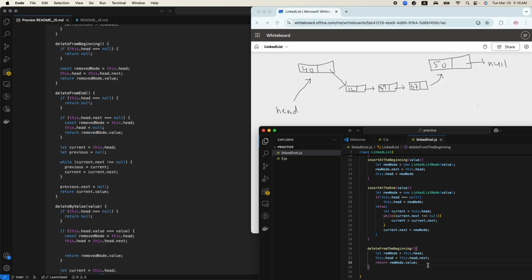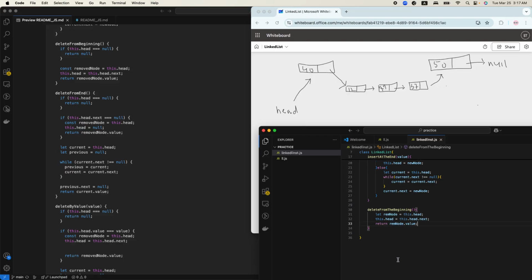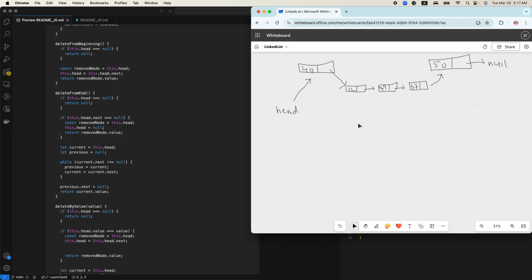So this easily we could remove a node from the beginning by just changing the pointer value of the head. And instead of pointing to this node, it points to this dot head dot next. Okay, and how do we delete a node from the end of a list? So first let me make this connection also. Okay, now it is removed. So now we have connection from this to this.